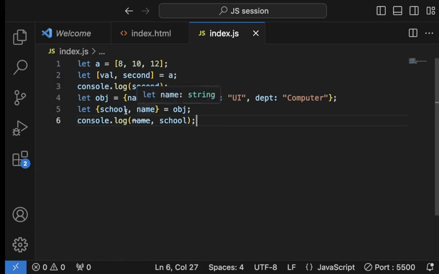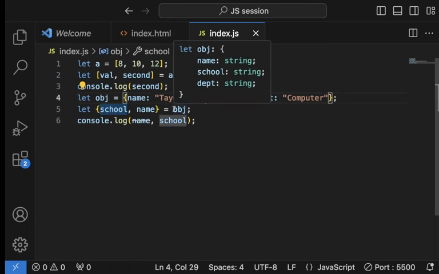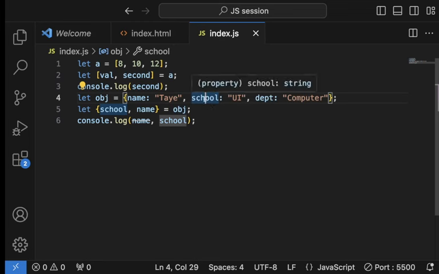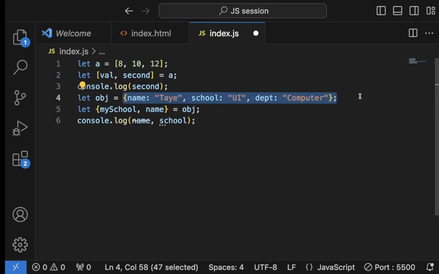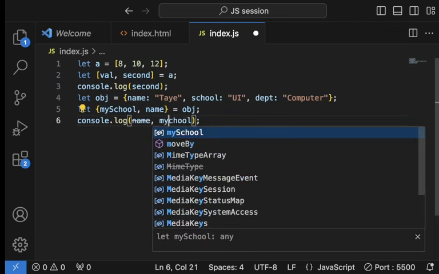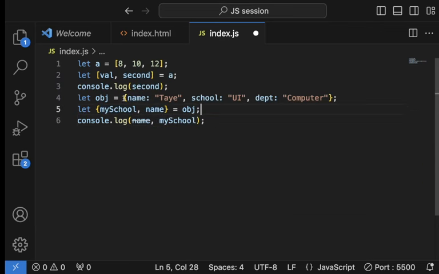But then using the key creates a small problem for us. The problem is this: what if I don't want my variable to be the same key name? That is, I want to use another name for my variable, a name different from this key school. What I mean is this: let's say I want it to be my school instead of school. Now, because there is no key inside this place called my school, it won't be able to pull it out. So if I check out my school now, it will tell me undefined. It won't be able to pull it out since there is no property inside this object called my school.